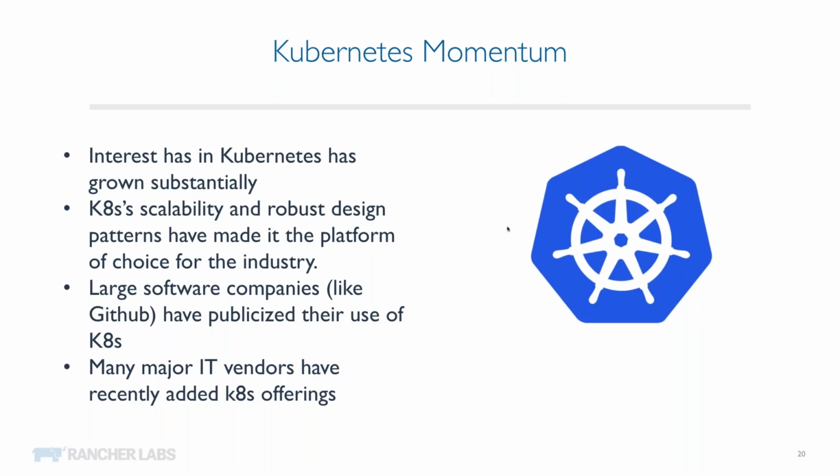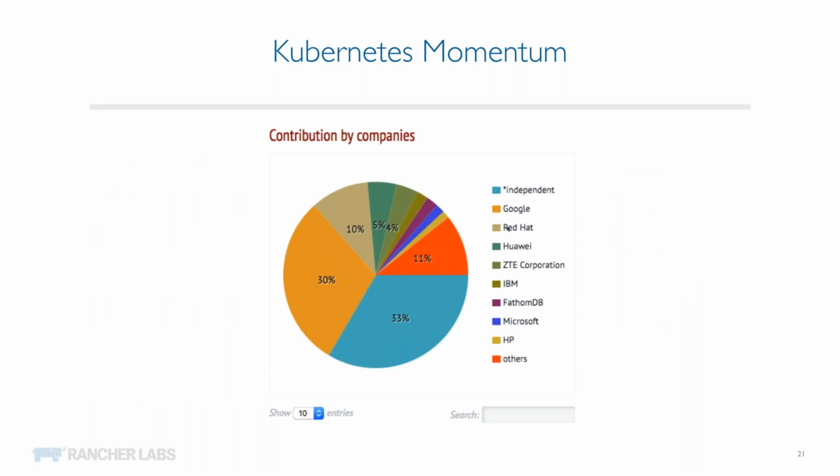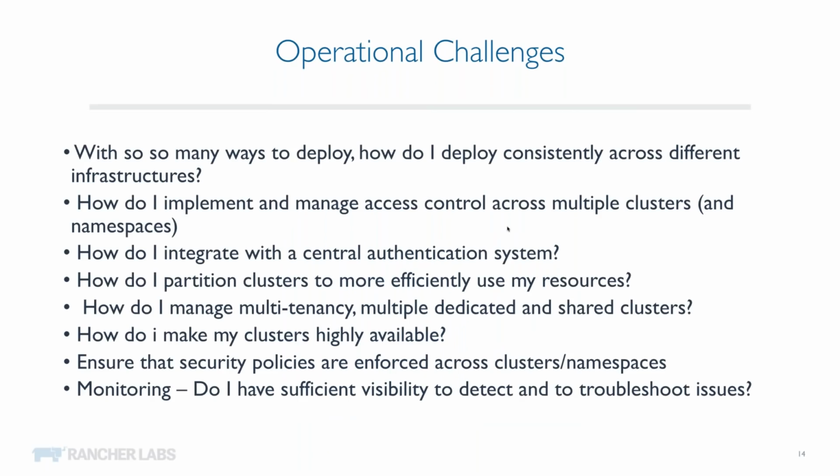It's huge. It supports many different design patterns. It's just getting bigger and bigger, and lots of big companies use it. Even if companies don't say they do, they're probably using it or experimenting with it. Let's take a look. These are different companies that contribute to Kubernetes. It's not just Google. It's a lot of other companies. A lot of people have interest in Kubernetes, making it grow.